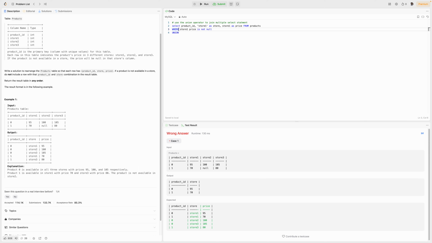Union, we grab this chunk. I'm going to paste it a couple more times here. Okay, now instead of store 1, we can do store 2 here. Store 2. The price is just not null.